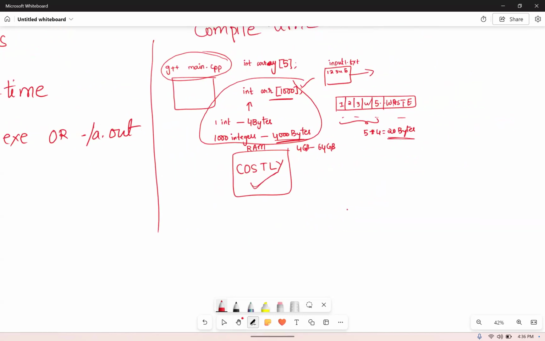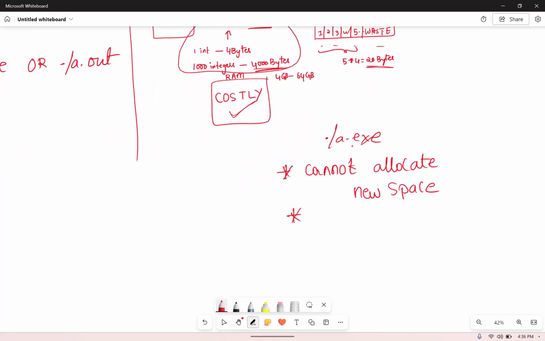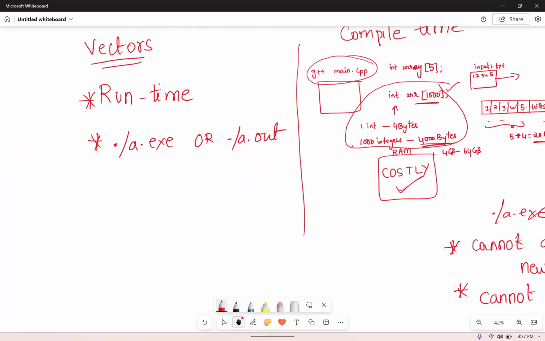But when your program is running, with arrays, you cannot allocate new space, we cannot remove space. The term I'm using for removing is deallocation. So we cannot ask for memory, nor can we give up memory with arrays. So no allocation and no deallocation. That's the deal with arrays.